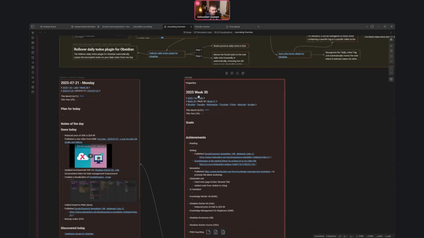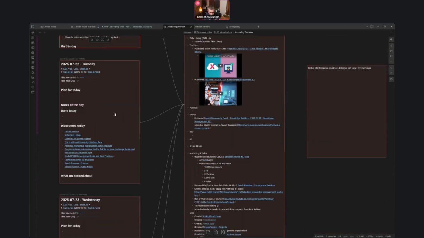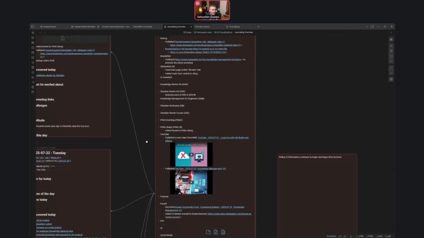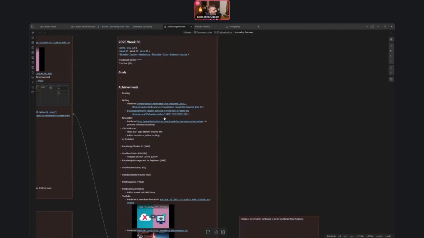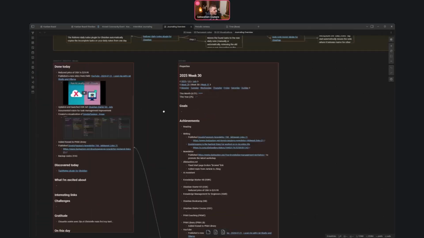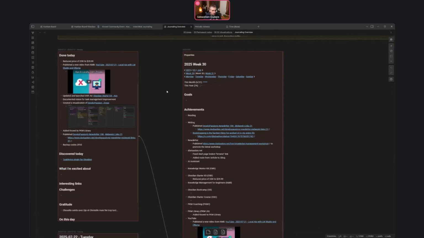So you can create one note each week. When you do a weekly review, you can take a look at all of those daily notes that you have taken one by one, and then summarize or copy the information that you care about inside of a weekly note. That weekly note becomes basically a summary of everything that happened and that was meaningful or important to remember of that week.